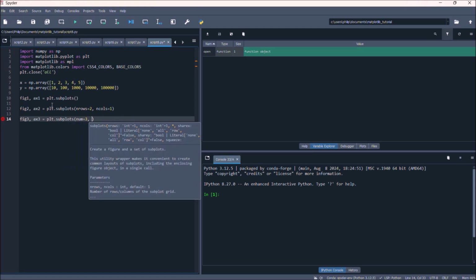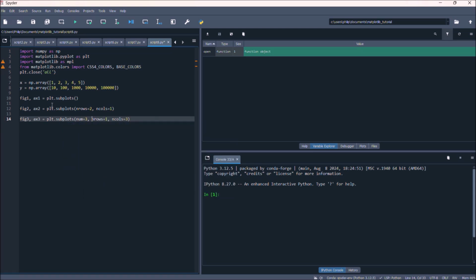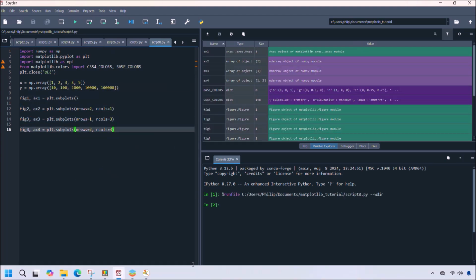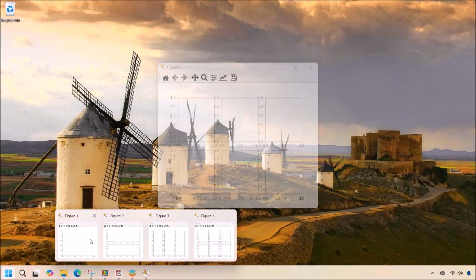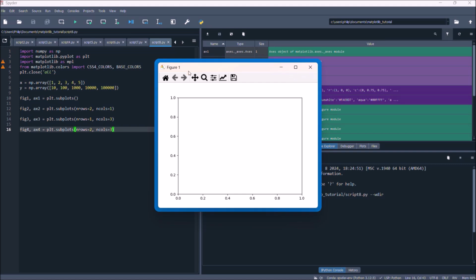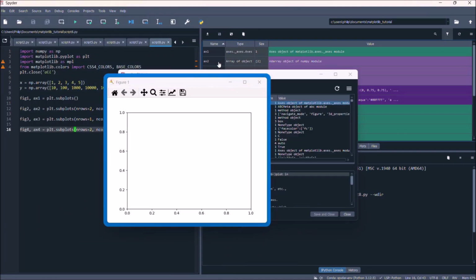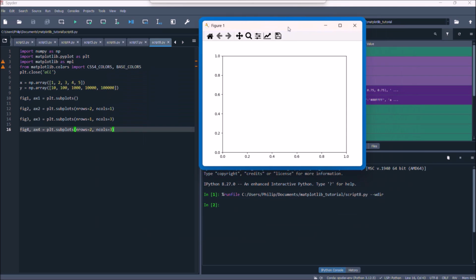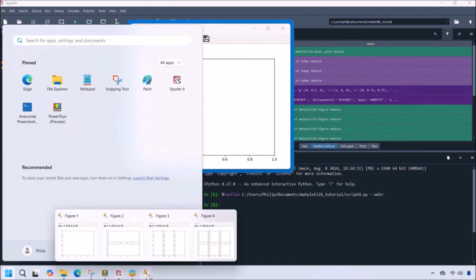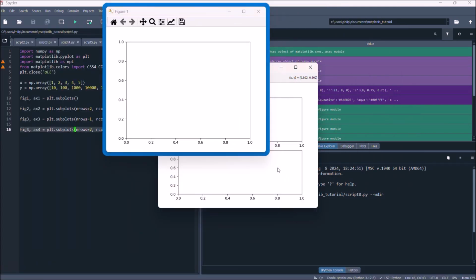We can create a plot with 2 rows and 1 column, another with 1 row and 3 columns, and another with 2 rows and 3 columns. So if I have a look at these plots one by one and have a look at the axis in the Variable Explorer, we can see that axis 1 is an axis instance.